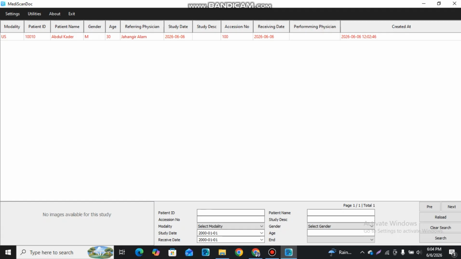And this page automatically reloads after 10 seconds or 5 seconds to get updated information.